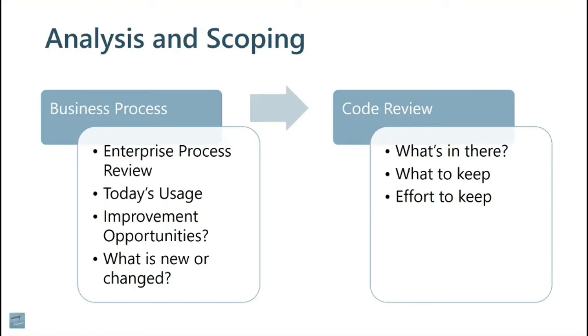The next major portion of the analysis and scoping phase is a code review. So at Stone Ridge, we have built a tool that really just kicks out a report of what's in there. How many custom objects do you have? What objects are they that are customized? How many models do we have? What layers are they in? What ISVs are in there? You're more than likely to find some Easter eggs in there, some surprises, and I'll talk about cleanup in a bit, but you really want to start with what do we have in there.